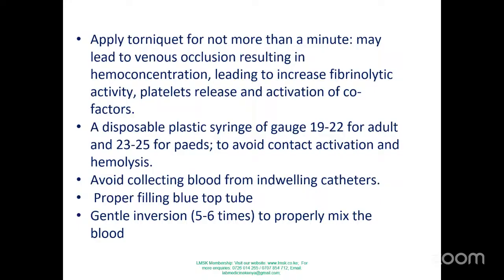So when you are doing coagulation, I know sometimes it might be difficult to keep this, especially where the patients have very small veins and you might be forced to use the smaller gauges. But in cases where you are able to use the right gauge, most of the patients in the population have good veins, so always use gauge 21. Gauge 19 is a bit big, but you can use gauge 21, the green one. You can use gauge 21 for coagulation samples. That one is very key, and it will help in avoiding contact activation, as we have said, and also hemolysis.